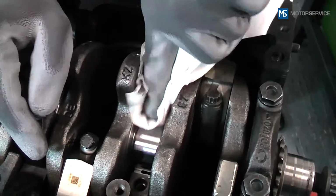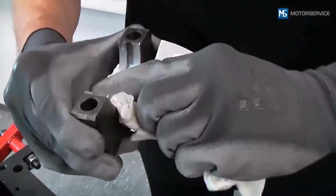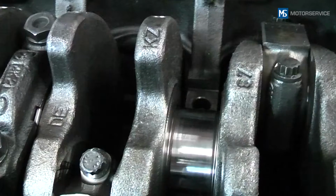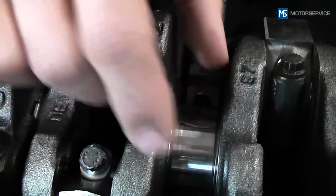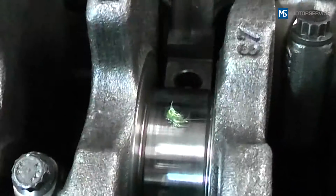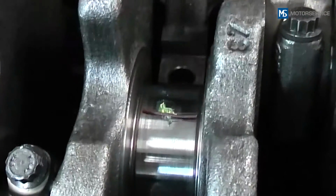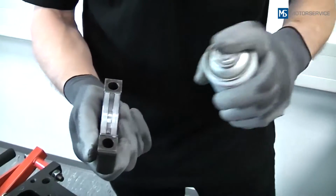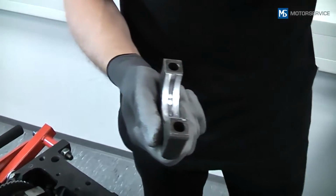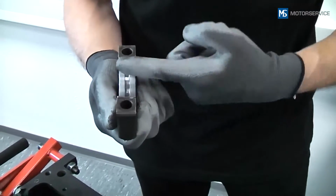After removing the bearing caps, the surface of the shaft and bearing shell is cleaned. After preparation, a suitable plastic gauge strip is laid down across the sliding surface. The plastic gauge strip can be fixed to the shaft using some grease to ensure that it stays in position. A little silicone spray can be applied to the bearing surface to prevent the measuring strip from sticking.